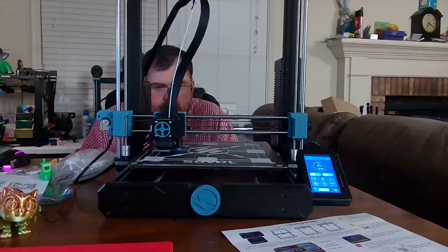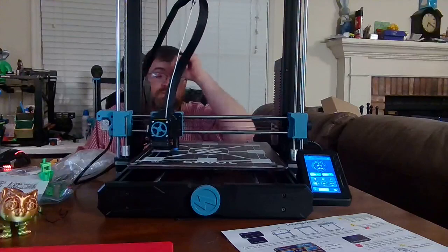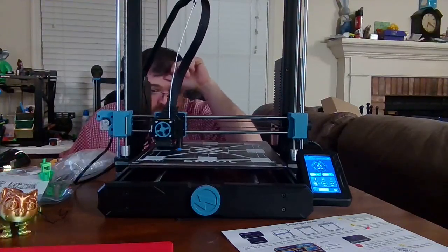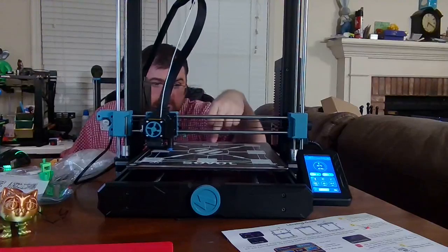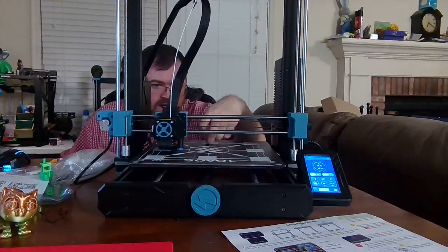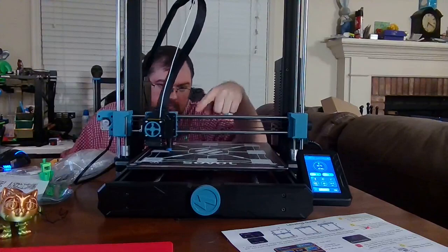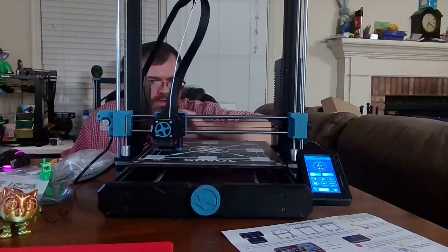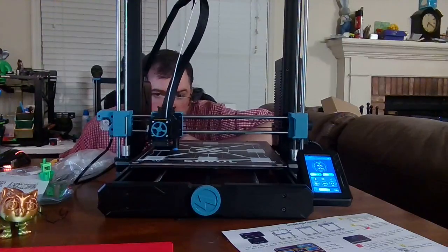But for me, I'm the kind of person, if it's off by a little bit, most likely I'm not going to care what the bottom of something looks like, as long as the top layers all come out smooth, which is usually what happens whenever you have that type of situation where it might be a tiny bit rough on the top when it gets through that first layer.